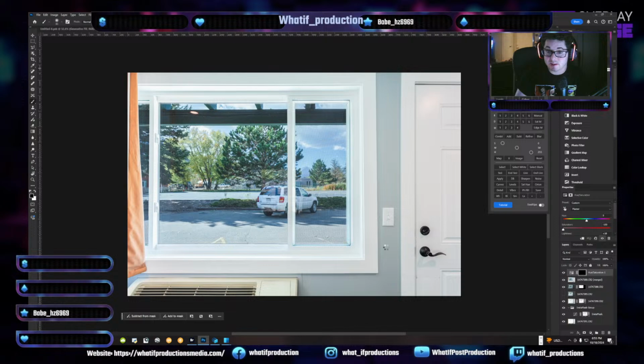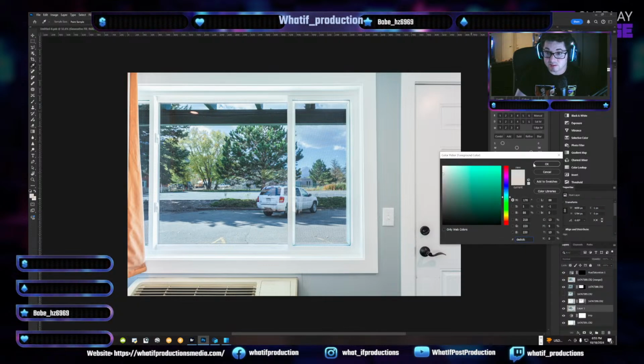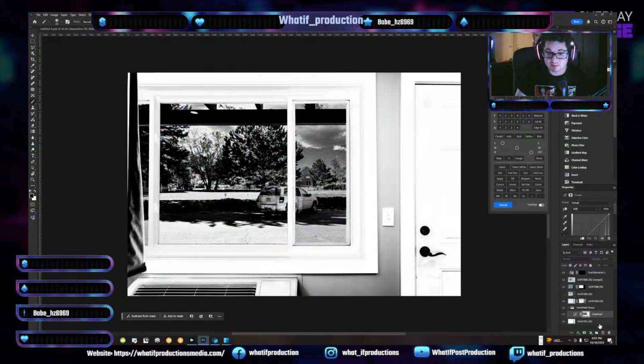Have it select some white. Anything in this white tone, we'll paint out white.